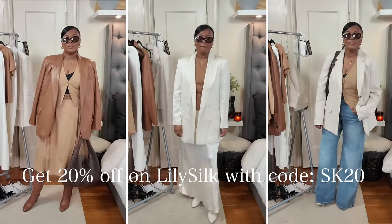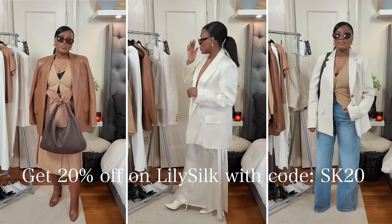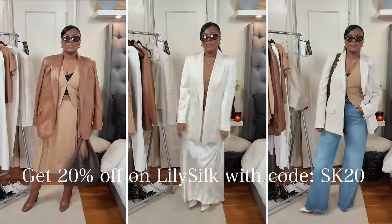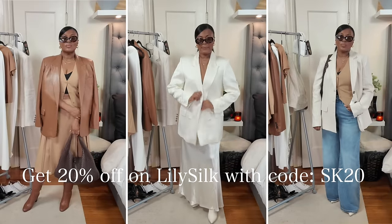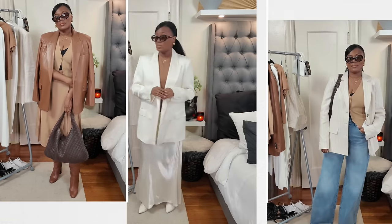I really feel like it's always a good idea to have quality pieces in your wardrobe. While not everything has to be top-notch quality, you always want to have a few of those things that you know are always going to look good, make you feel good, and that you could have forever. If you use the code SK20, you will receive 20% off of these beautifully made pieces made out of quality materials — cashmere, silk, wool, all of the best. And if you are in the New York City metro area and surrounding areas, I have great news: Lily Silk will be opening their very first store here in New York City. So stay tuned.